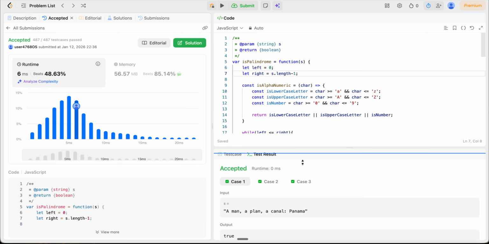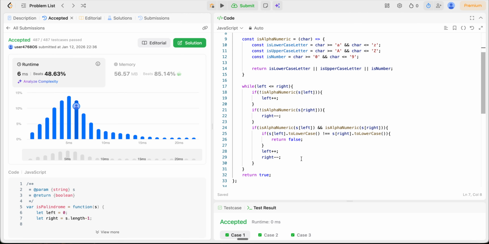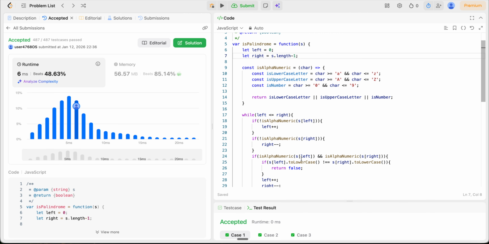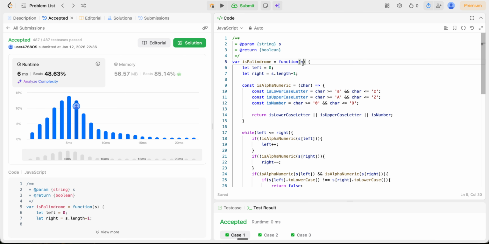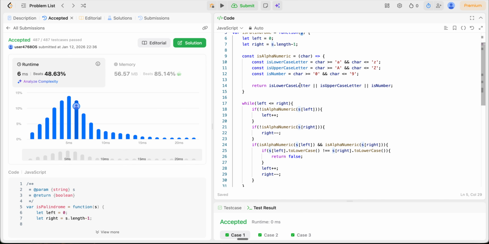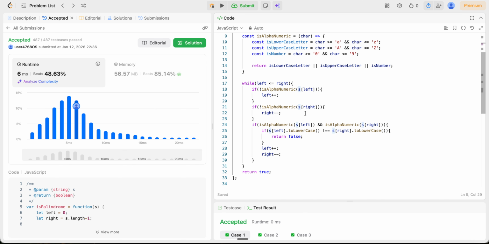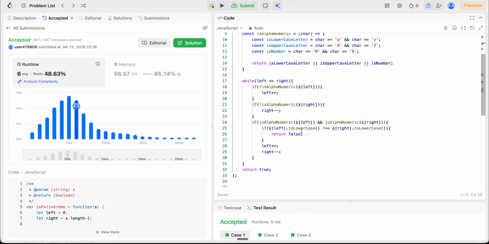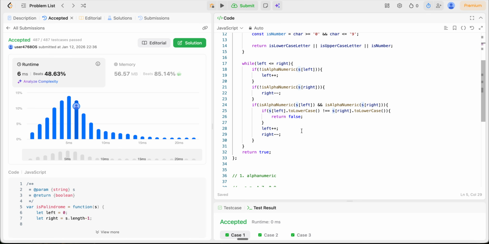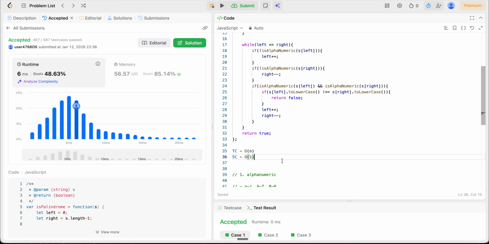Right, and the time complexity of this solution is big O of n, considering the length of the string as n, because we are just traversing all the characters once, nothing more. And extra space, we are not occupying any extra space. The space complexity will be big O of 1. So time complexity will be big O of n, and space complexity would be constant. This is how it works. I hope the solution is clear.